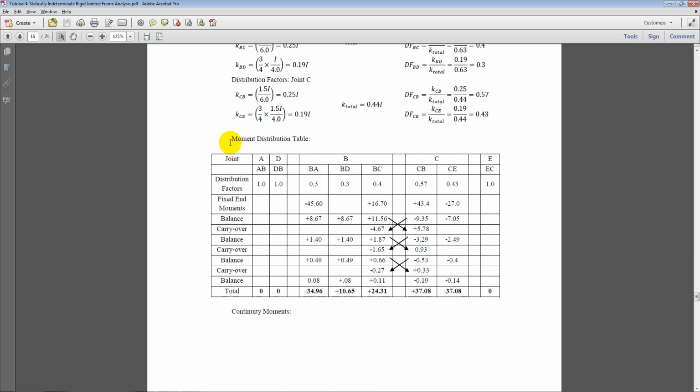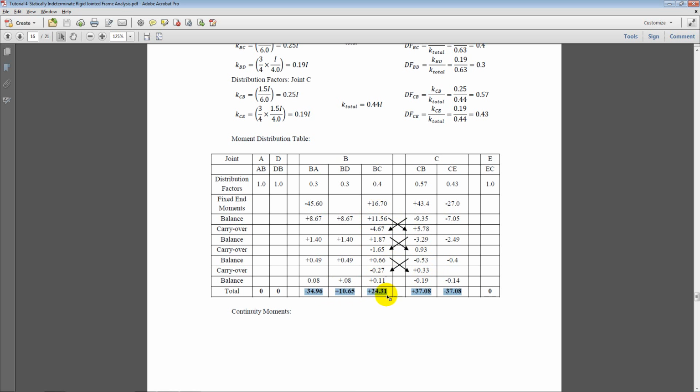Then a table is formulated, which is also called the moment distribution table, and you will have columns for each joint. Basically at each joint you are trying to balance out the moments, and whatever moment is unbalanced is carried over for the next iteration. So you repeat the iteration of balancing the moments until you reach a satisfactory value of convergence, and you stick with the total moments then.